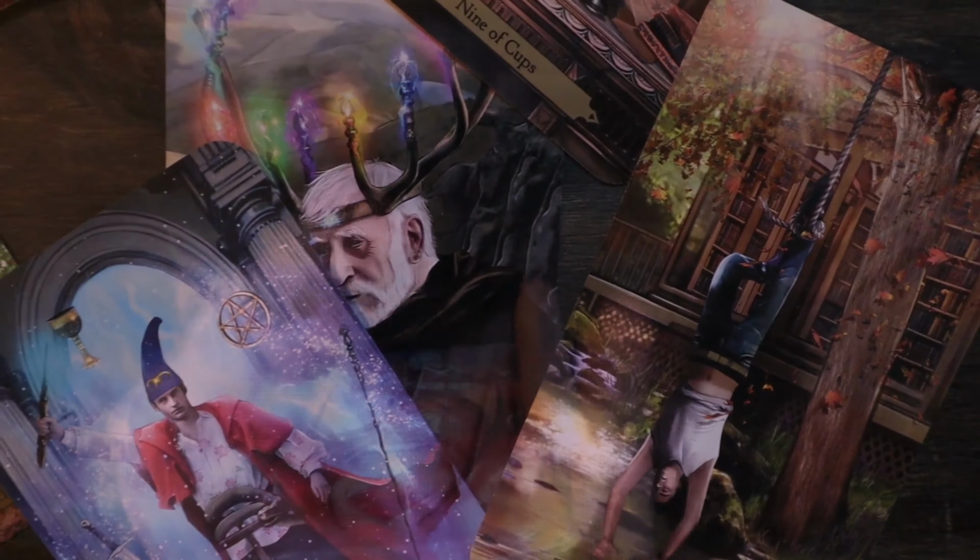Today I thought we could hang out and take a trip through the Wizard's Tarot. This is a newly released deck by Llewellyn, and I have to admit that I've been really excited for this one, mostly because the old Wizard's Tarot, which was not plural wizards, but possessive wizard's, with an apostrophe, is a really beautiful deck, but it's out of print and it's been really hard to get a hold of. When I saw this was coming out, I thought I'd just wait for this because it has the same vibe.